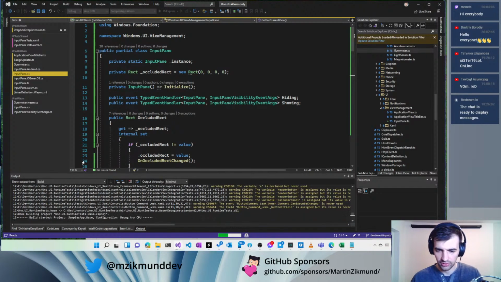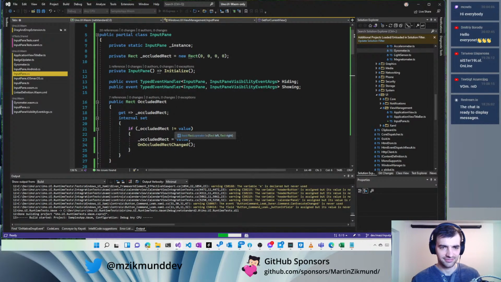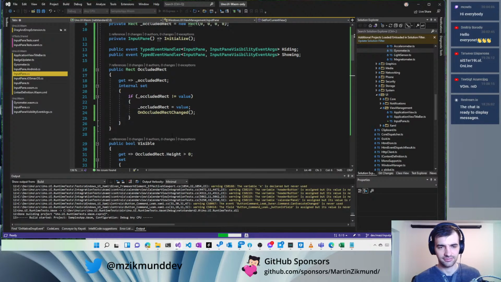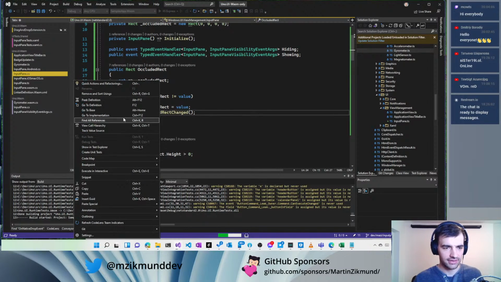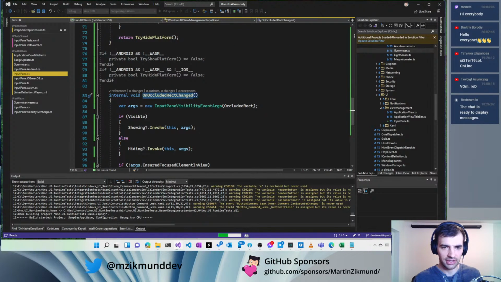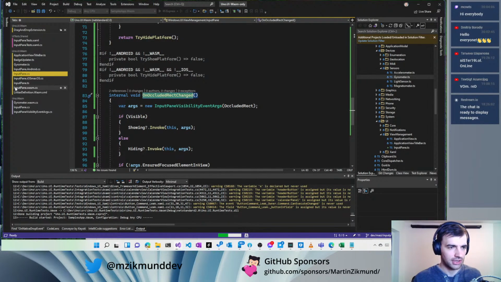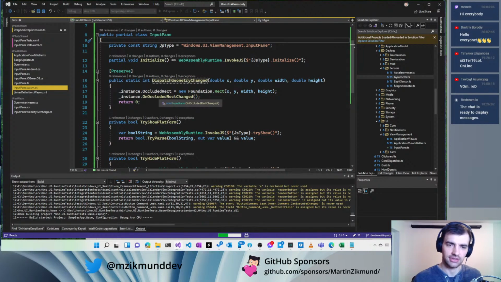But we will see soon enough, because it's gonna either crash on us or work. I see I didn't have to call the Occluded Rect changed, because it's being called automatically when you set the Occluded Rect. So I will later remove this one.